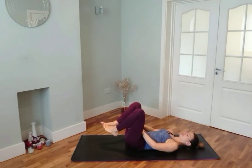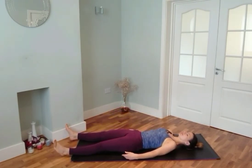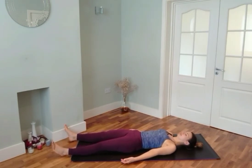And releasing your feet to the ground and prepare for Shavasana, final pose. Open your feet slightly, open your palms towards the ceiling and relax completely. Close your eyes and allow your body to finalize this practice and process all that you did with your body, to receive all the benefits. You can do a final scan of your body all the way from head to toe, reminding yourself to relax, to release the tension.